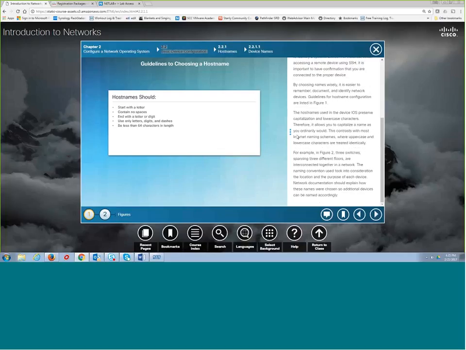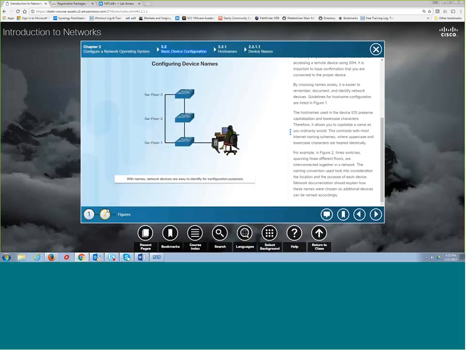And it should also be set based upon your company's policy. Now in this case, they do use names to tell you where the switches were. So SW floor 1, floor 2, floor 3, let you know where the switches are. So names that are easily identifiable help you when you're bouncing around the network, especially when you're using SSH and you're going across the network to multiple different places, and you end up in a switch and you suddenly go, where am I? And you realize, oh, okay, I'm on switch 3 in this building, which makes life easier for you.